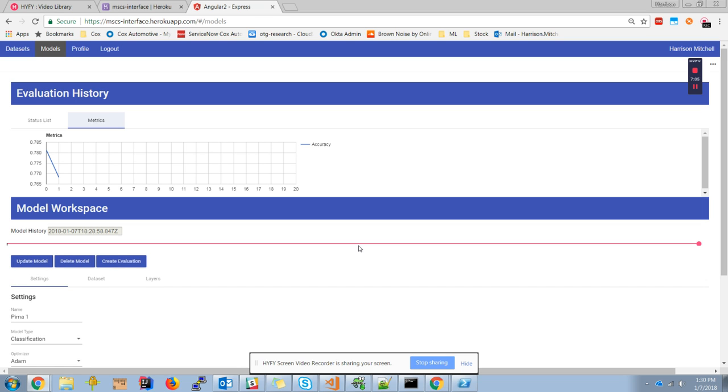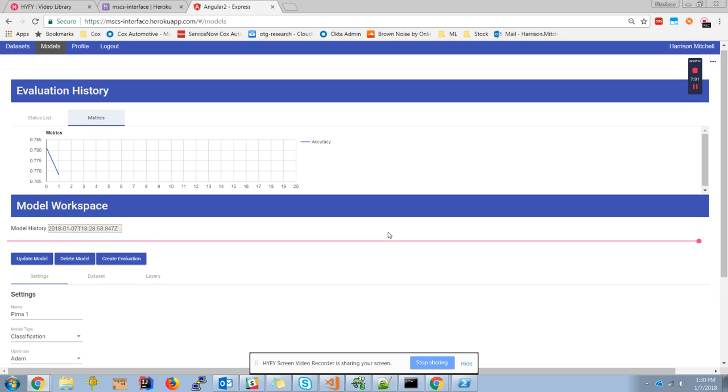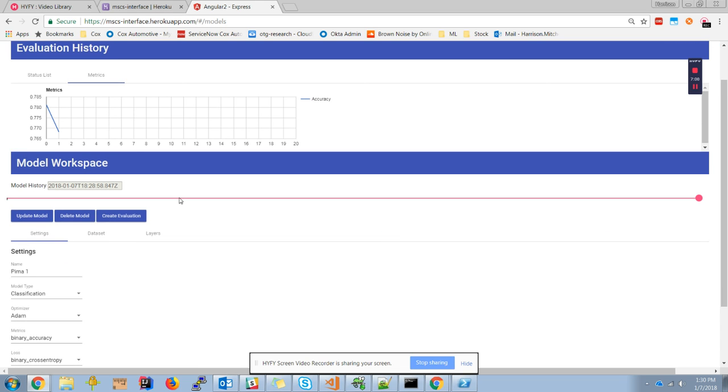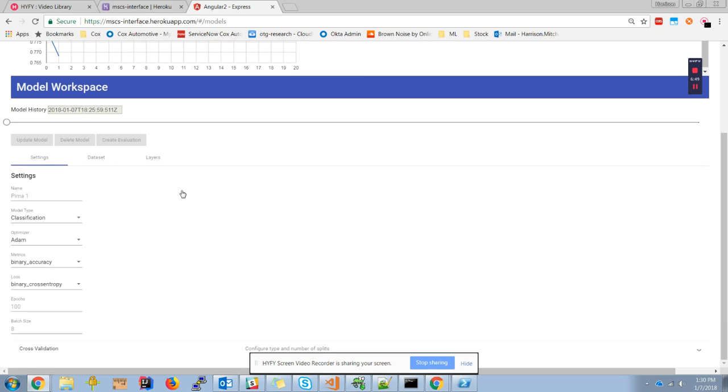And I'll just point out here at the bottom, there is a slider. We can slide this back there, and it will give you a timestamp, and it will make this read only. But you can actually see, well, these are supposed to be read only.